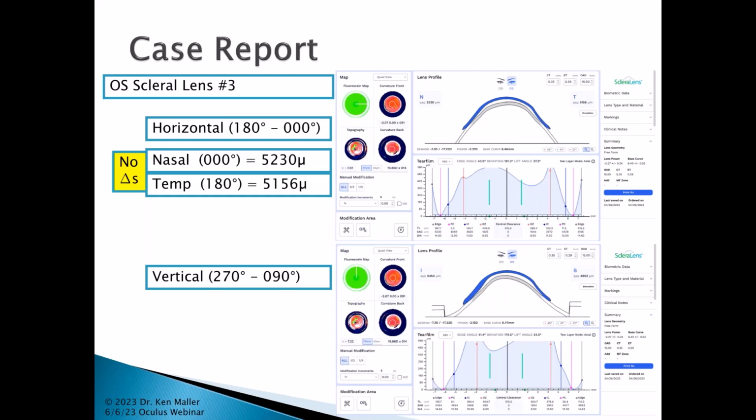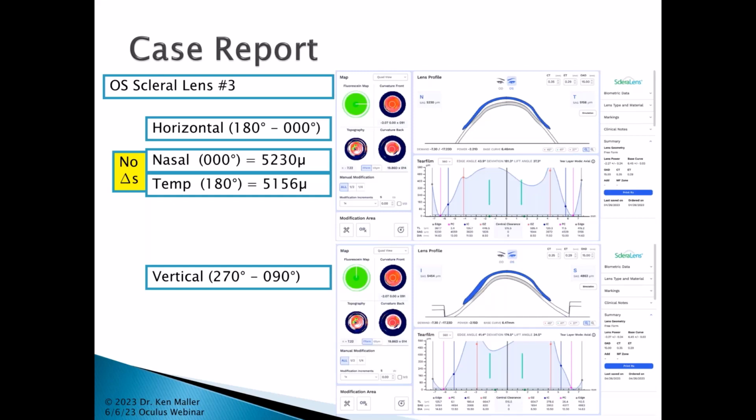This dates back to the fact that I've been fitting scleral lenses well before scleral profilometry was available. It wasn't even a dream at that point. And so developing some of the biomicroscope skills is still valuable, and that is something I rely on daily when I look at eyes. Being able to get the lens on the eye and then troubleshoot a little further from what you see at the microscope is incredibly helpful.